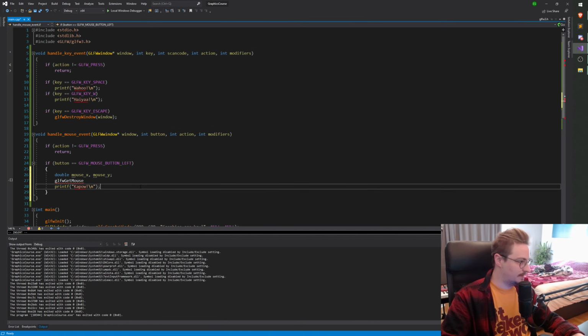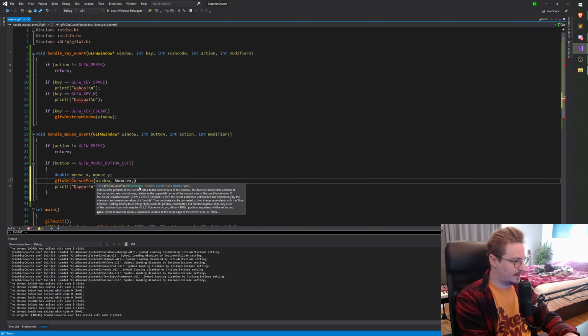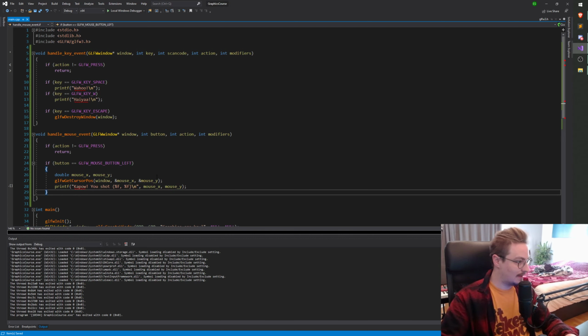Oh, whoops. Window, and then mouse X and mouse Y. And then we'll print that out. You shot, and then the format specifier is f for floats or doubles, for floating point values, with mouse X and mouse Y.